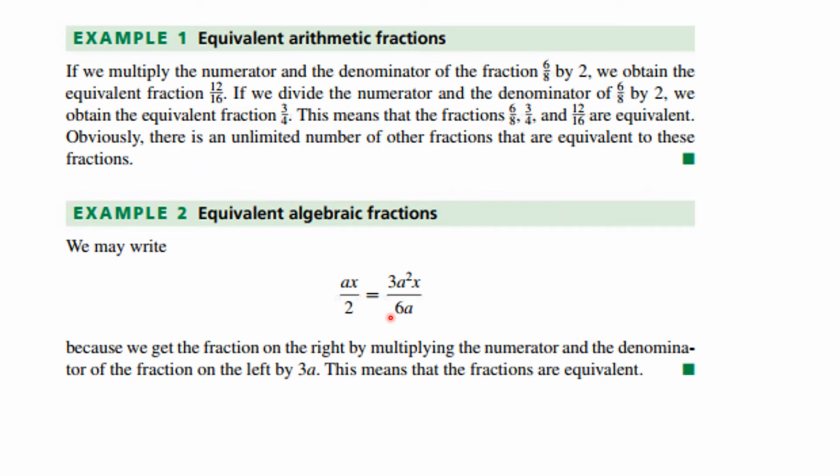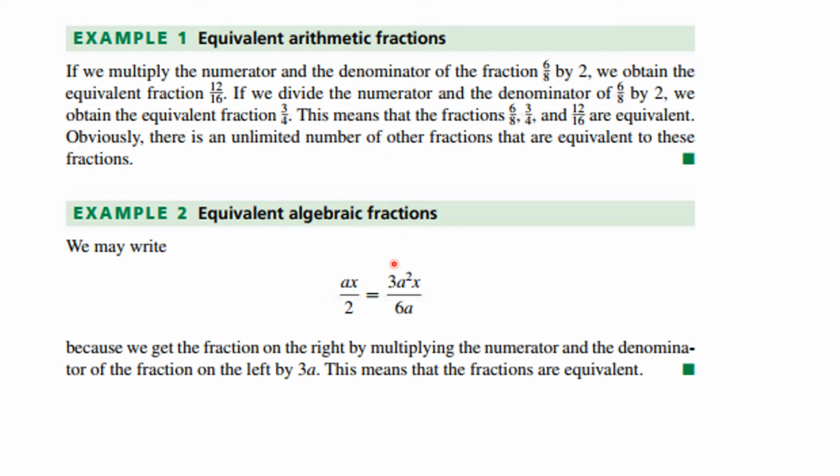So, for example, 6 over 8, 12 over 16, are both equivalent to 3 over 4, because here I would divide top and bottom by 2, and here I would multiply top and bottom of 6 over 8 by 2, and 3 over 4 is what I get if I were to divide both top and bottom by 4 here. So there are many fractions like this, but those are called equivalent fractions.